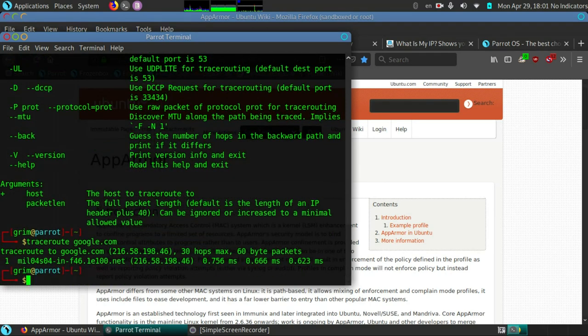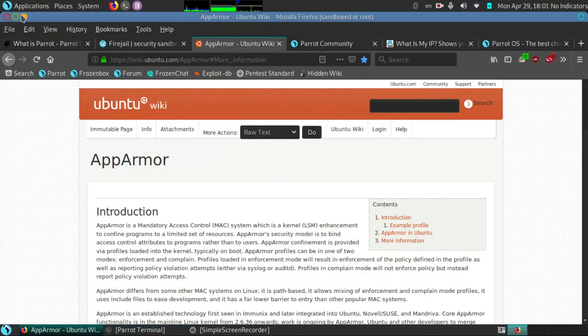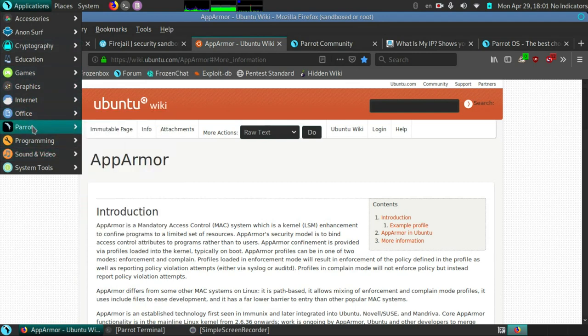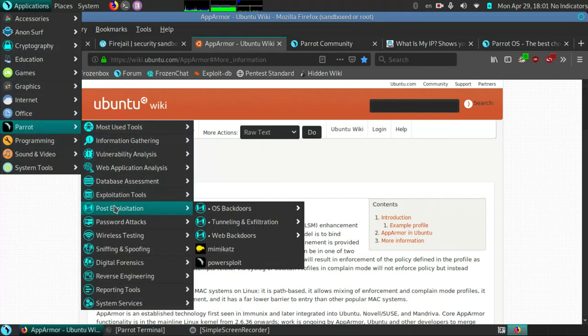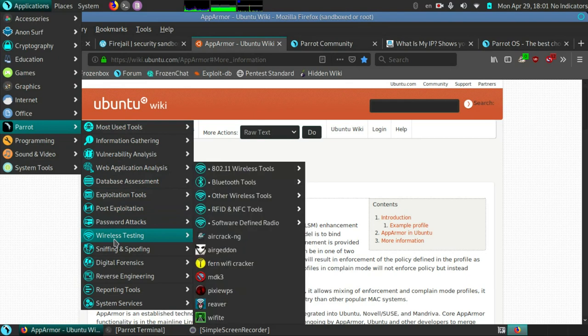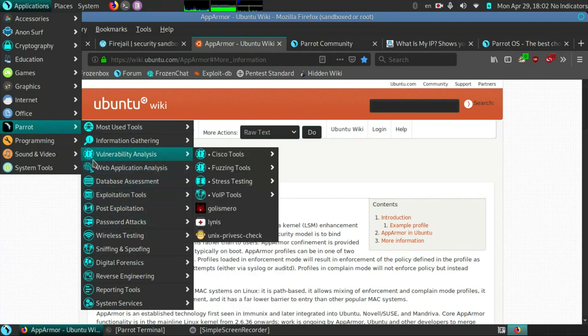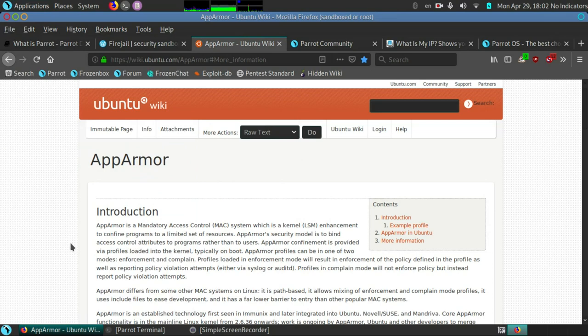And as you can see, it only shows one hop, instead of the normal connection from you through all of the other hops on the internet that takes you to a connection. So as you can see, it is running as it should be, and you can also run all of the different vulnerability analysis tools through that. So basically everything on your system at this point, once Anonsurf has started, is now anonymized. So that's another extremely helpful tool.